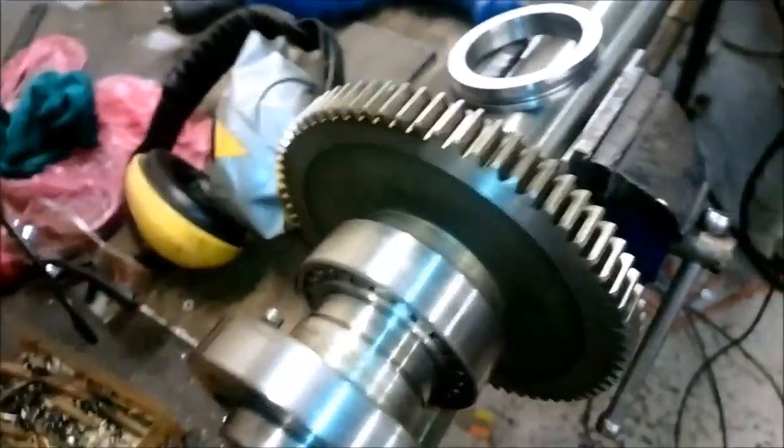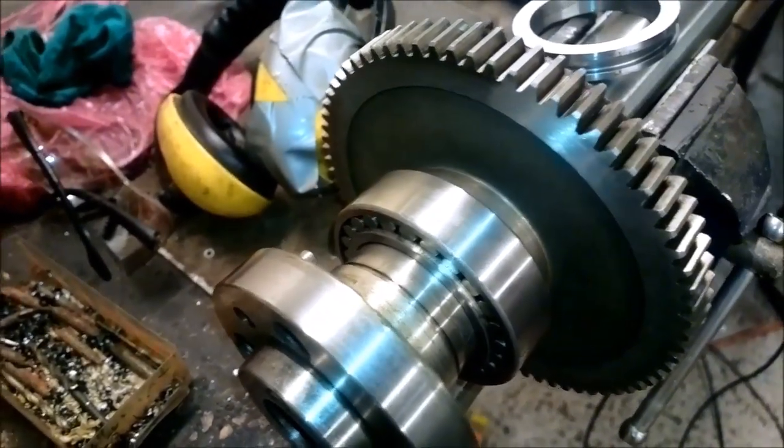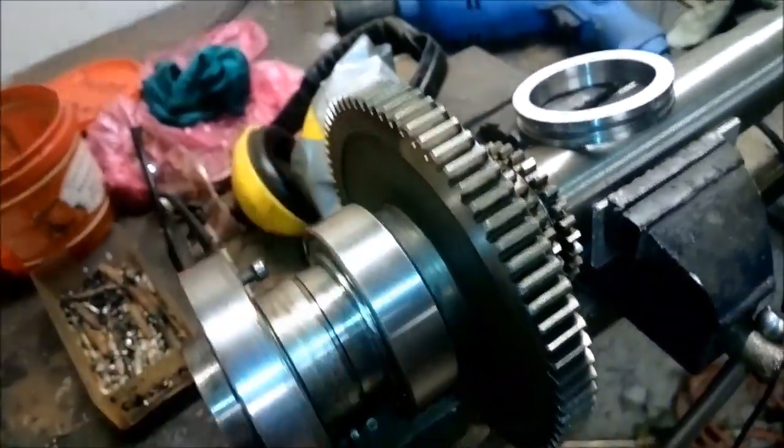I'm guessing that might be because there is still some lubrication oil, and maybe the oil is starting to do its job when I increase the roller speed a little bit.